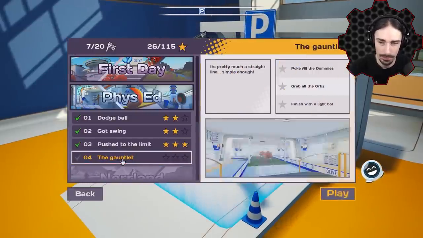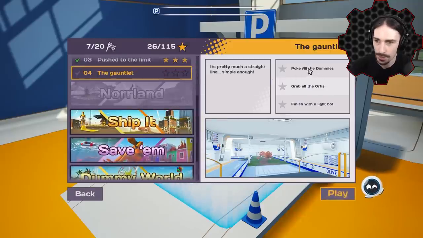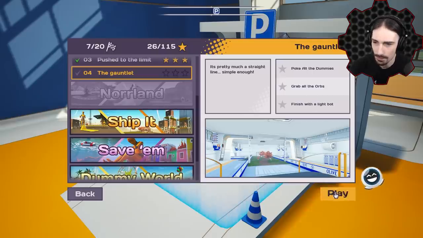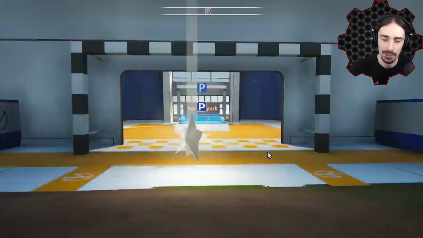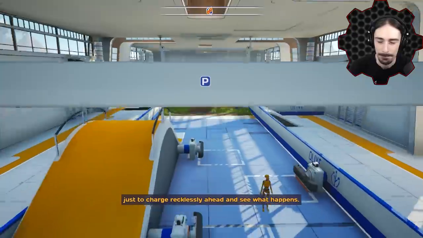All right, and now the gauntlet. If we do this one, we should unlock Norland. Poke all dummies, grab the orbs. Finish with a light bot? Oh, so I gotta change my materials. Sometimes the best approach is just to charge recklessly ahead and see what happens. I can agree with that.